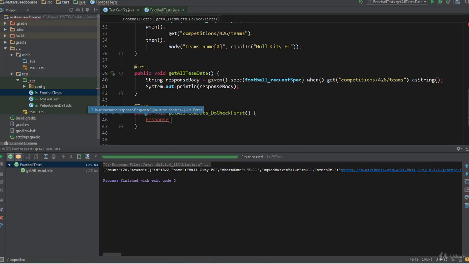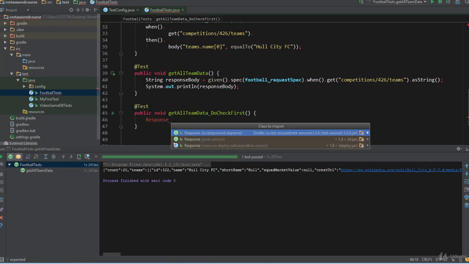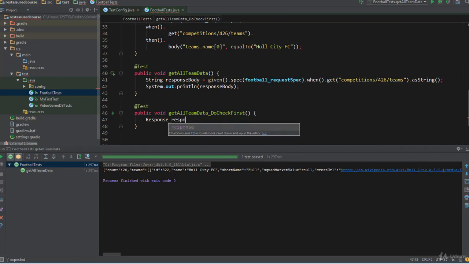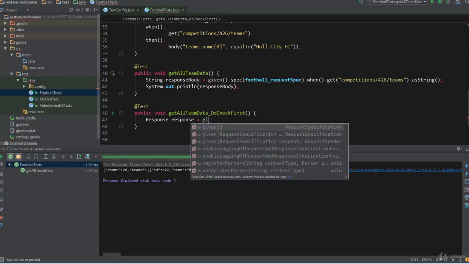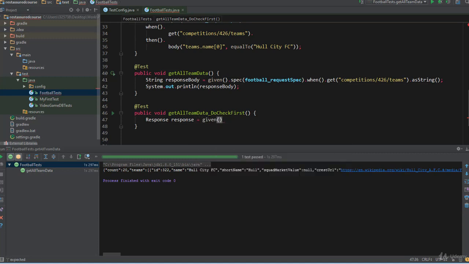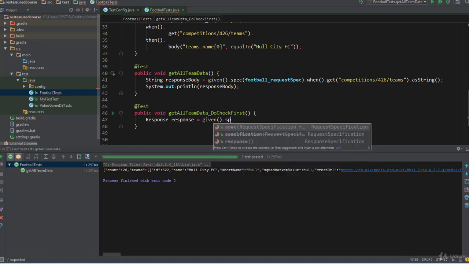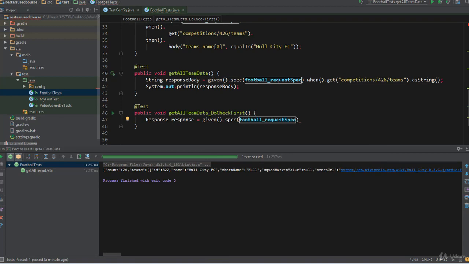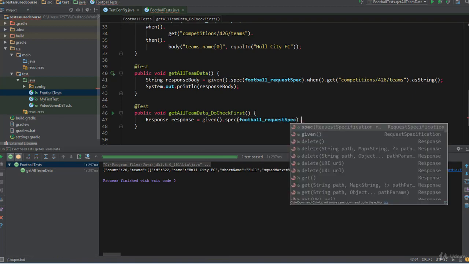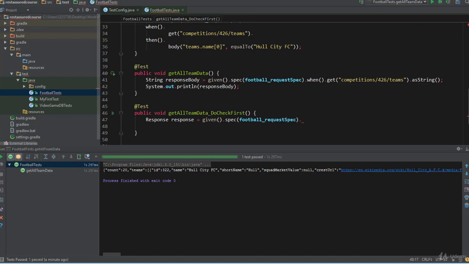So let's call the Rest Assured's response class. We'll say response. We need to import that. We need to make sure that we import the Rest Assured one, because there might be a few to choose from. Now we're going to use the given when then as before. So we need to specify again our football spec. We'll do when.